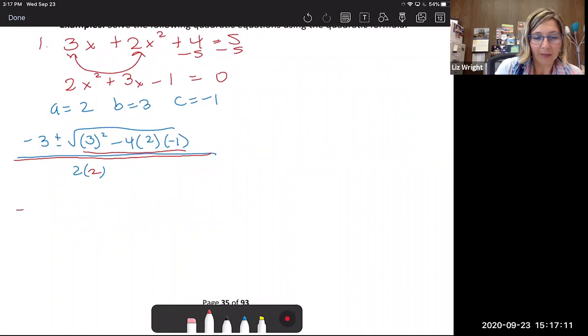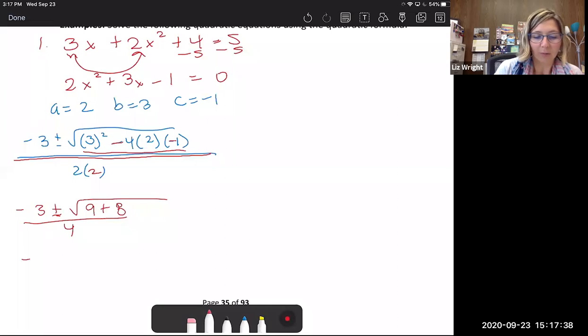So I'm going to have -3 plus or minus the square root of, and here it's going to be 9. And then this is what I'd like you to do. I want you to go count your negative signs so that we know whether to put a plus or minus here next. And because we've got 2, our sign here is going to be positive because a negative times a negative is going to give us a positive. And then 4 times 2 times 1 is going to give us 8. And then that's going to be all over 4.